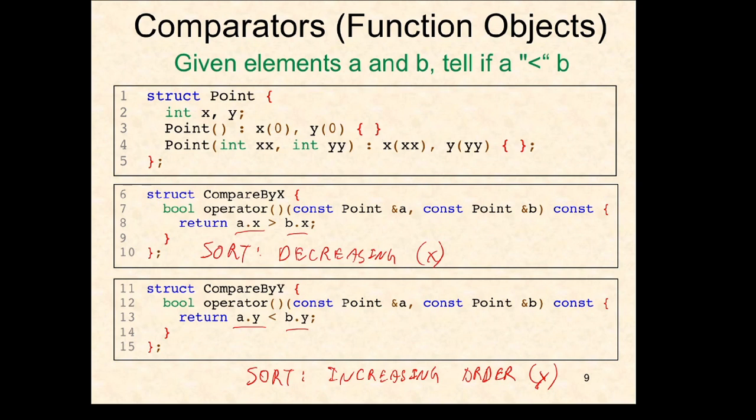Now, it seems a little bit odd, I'll admit, but this is the way the STL works. It's the way you have to be used to for the project, and especially for part B. So, let's look at what happens if we use a priority queue here. If we use this functor for a priority queue, we get a min PQ. And if we do this one with a priority queue, we would get a max PQ. And again, max or min based on x or y.